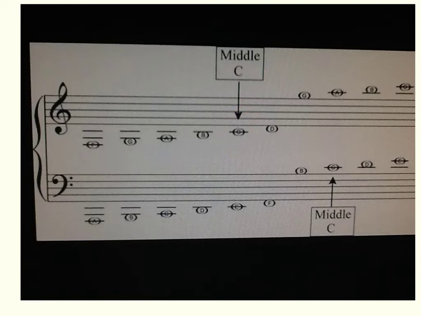Here's our middle C with one ledger line below the treble. Here's our middle C with one ledger line above the bass. If you remember our D and our G pitches above and below the treble clef, that will help you continue your musical alphabet. If you remember our F and our B that are above and below the bass clef, that can also help you continue the musical alphabet as you count spaces and lines on the ledger line components of the staff.